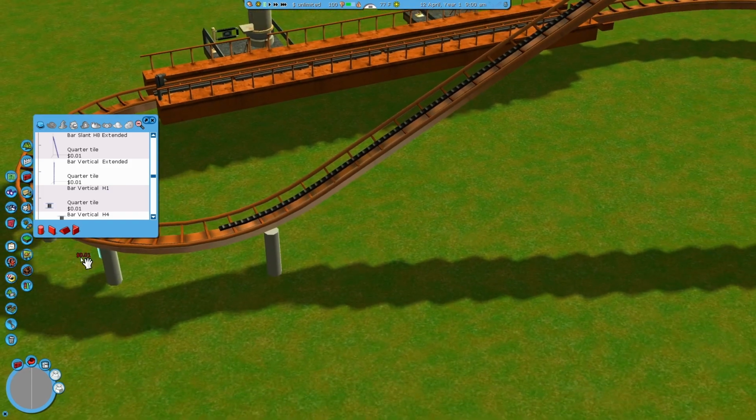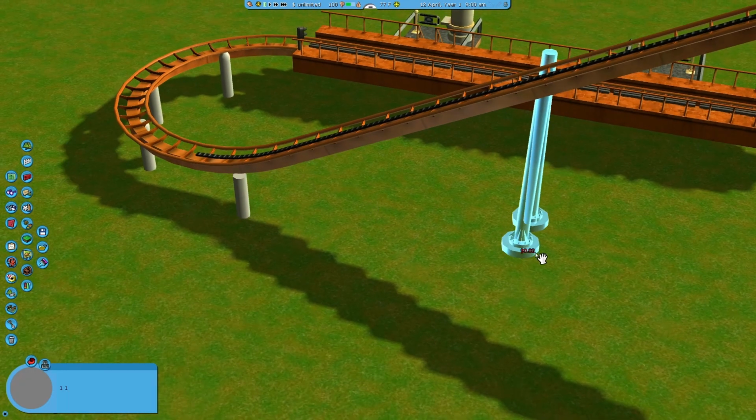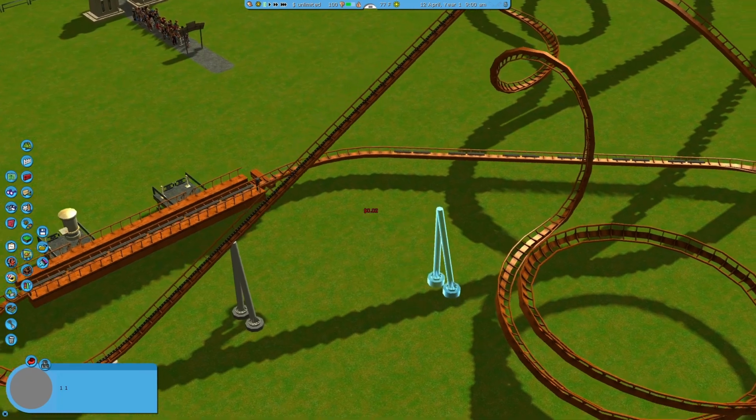And from here on out, I'm actually gonna go ahead and see if we can use these pre-saved designs. So I'm gonna load up 1.1 because that's the lowest one. And I'm gonna see if it fits. Look at that. Look at that, that's perfect. All right, and we're just going to continue.